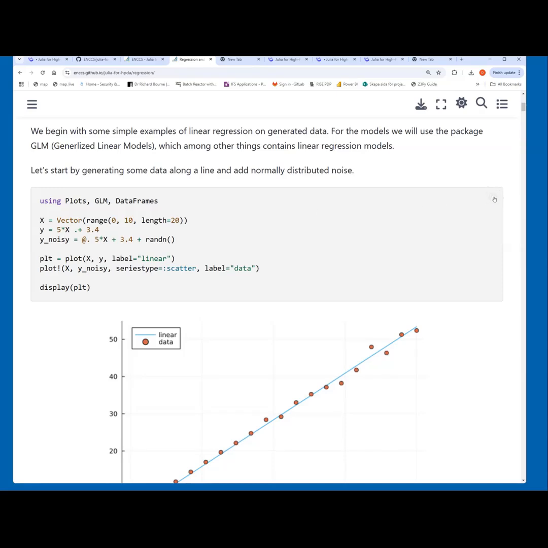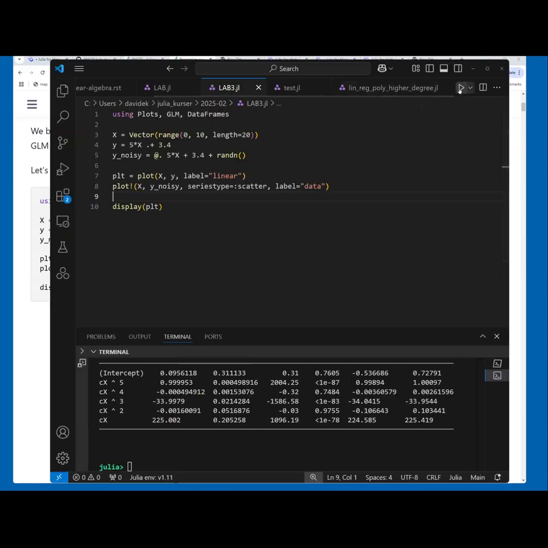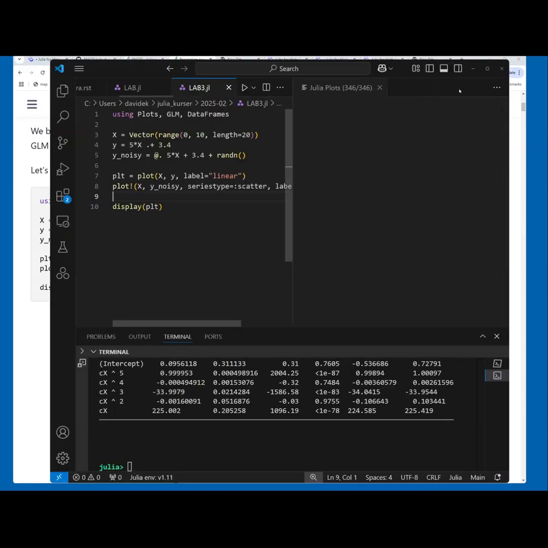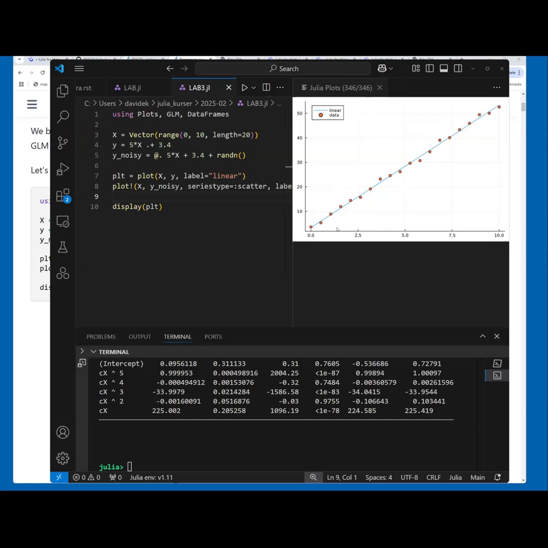I can copy this to VS Code, which I'm using here, and just run it. And so we get this line. It has slope 5 and some intercept.